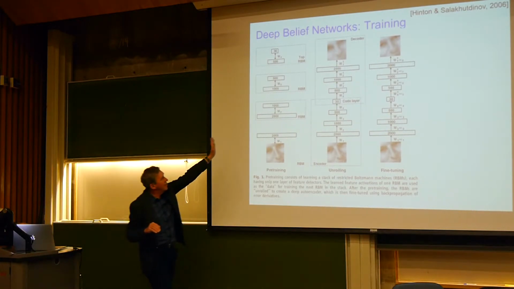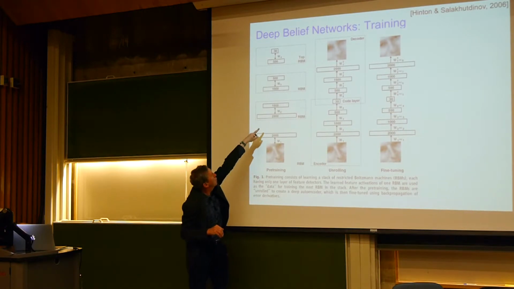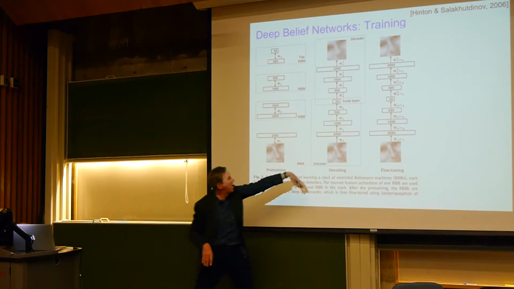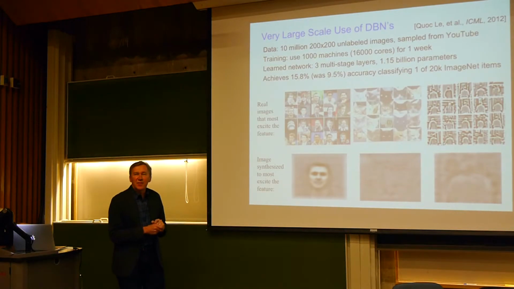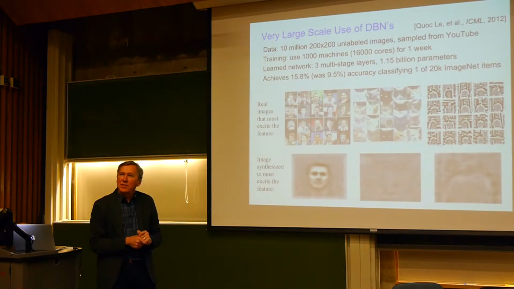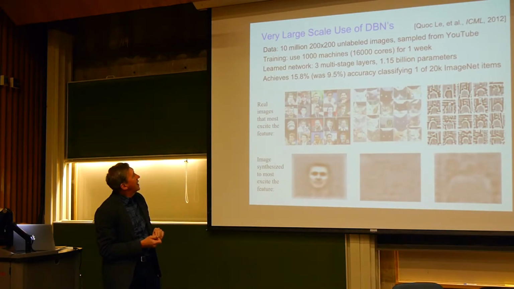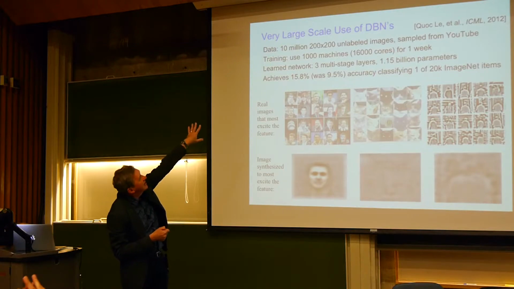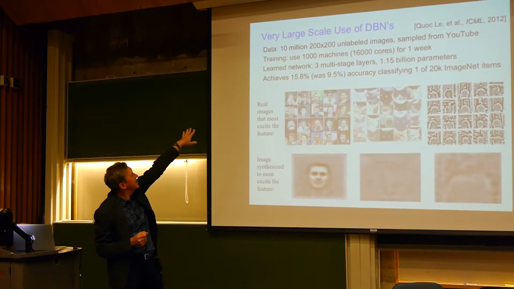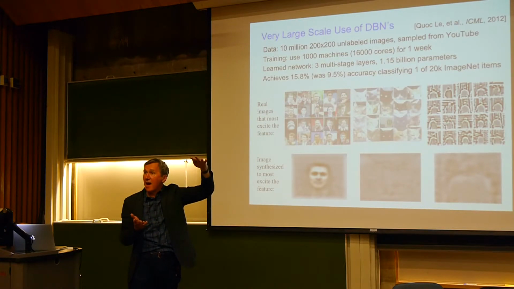This is a slide from the other lecture. We talked about how we could train these, for example, in this paper, by training just one stage at a time and then concatenating them, putting them all together and training again. But we didn't get to look at how those learned representations can look. So here's an example in one slide of a deep network that's trained to do image representation and also image classification later. This is a kind of state-of-the-art network. As you can see, it's trained on 10 million unlabeled images sampled from YouTube. The network is trained to produce the same image as output that it got as its input.